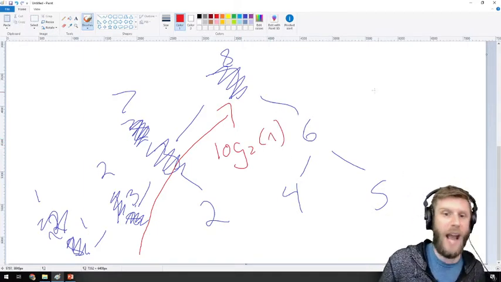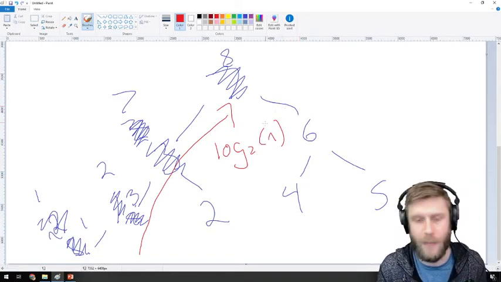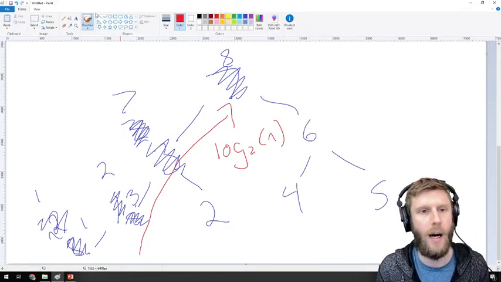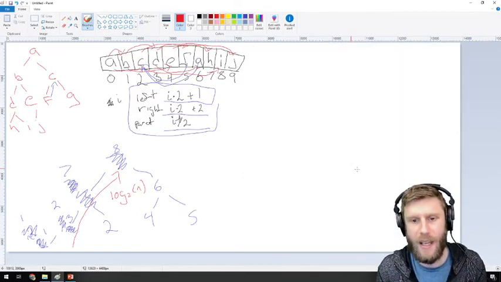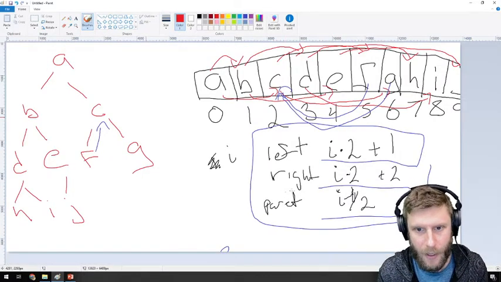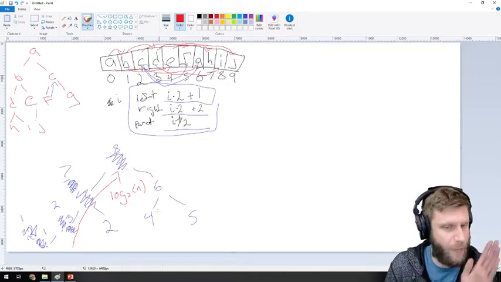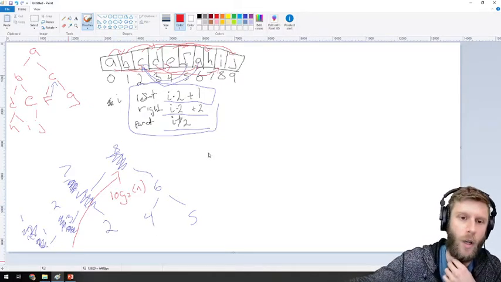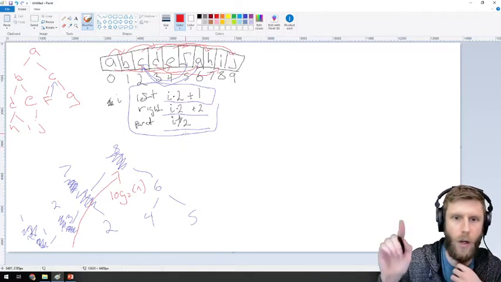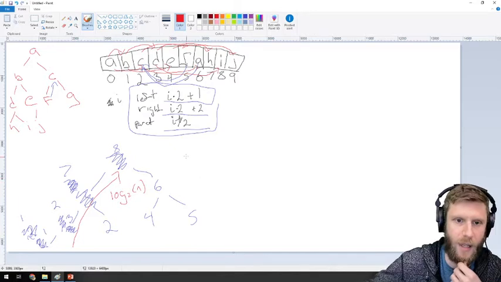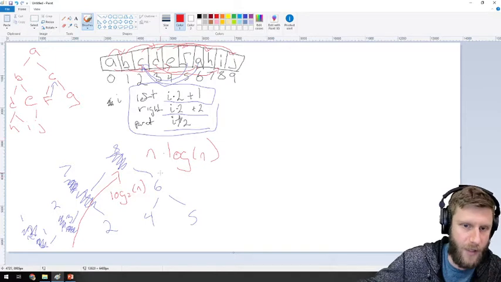Now, we can actually use the idea of a max heap or a min heap. A min heap is the opposite of a max heap, with the smallest at the top. But if I've got this max heap, and I've got all my numbers in the heap, I built my heap. How long is it going to take? Well, I have to add n things in there, and at most they can work their way up to the top, which is log n time. So we've got n log n again to build this heap.